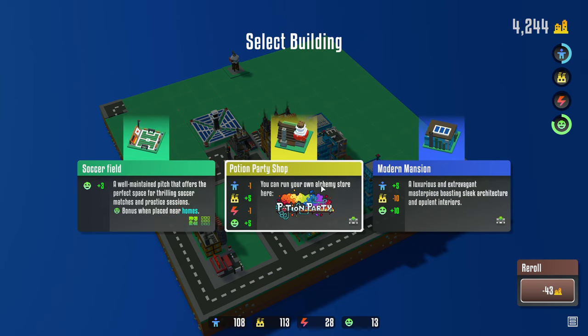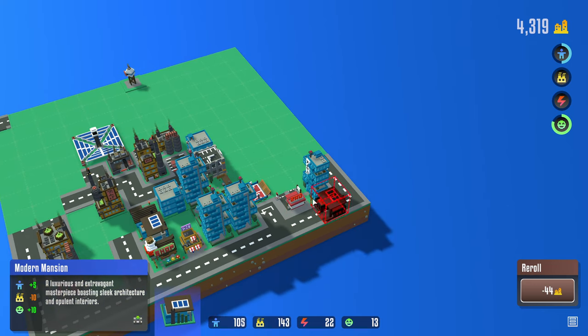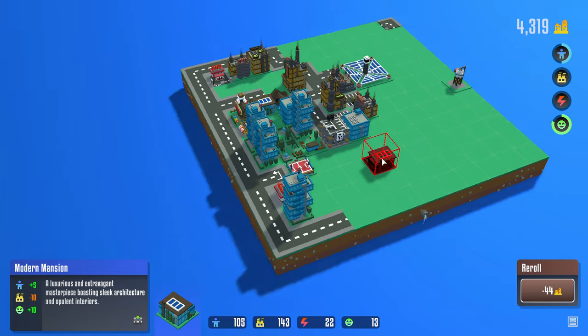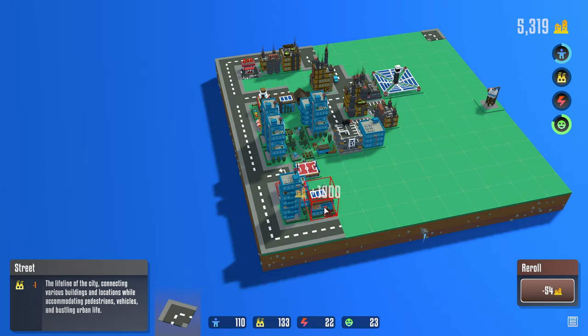Soccer field, ocean party shop. Oh, we already have one of those. Another modern mansion. Oh, you're already there. So you're a basketball field, and you need to be on a road. So let's put you there.